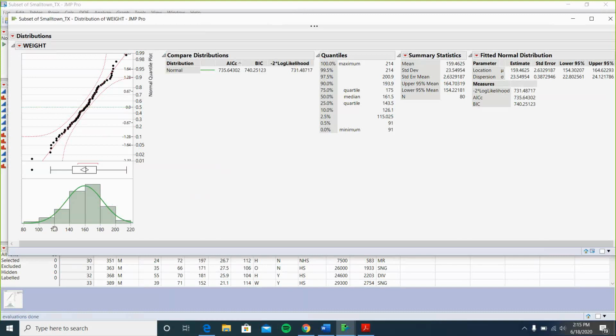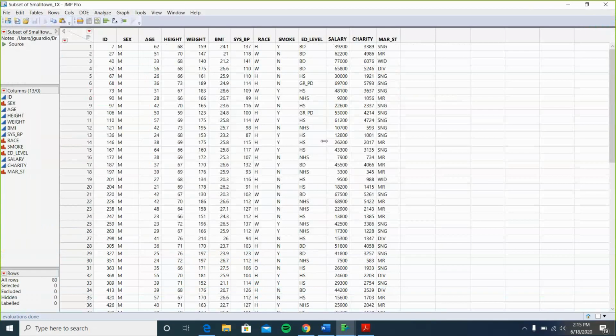When you see the bell-shaped curve, the boxes are outside the line. One box can be excused, but if there are a few boxes, or actually all the boxes, outside the bell-shaped curve, we say this is not normally distributed. Likewise, you will have to check for all the numeric continuous variables. Okay? And then 1A can be done like this.